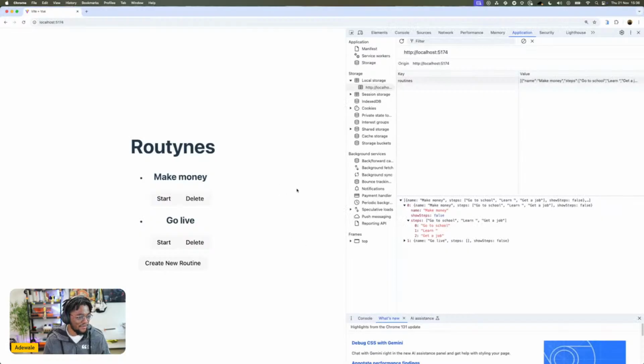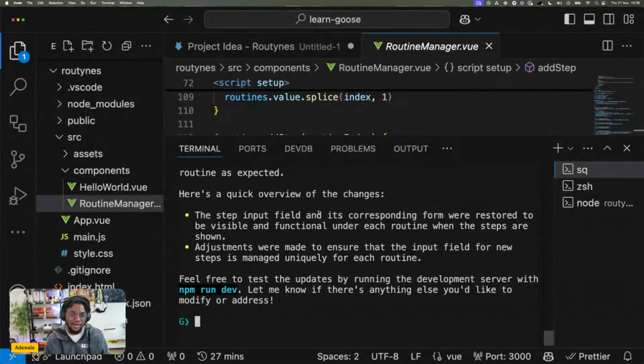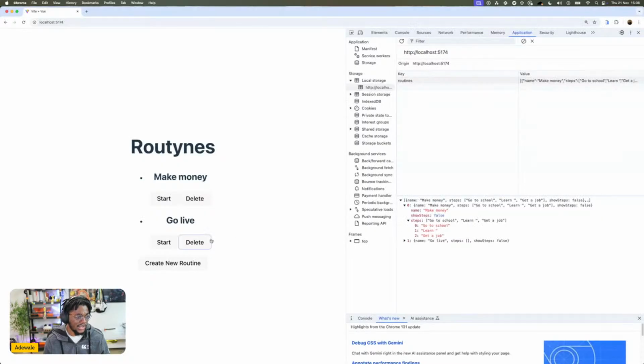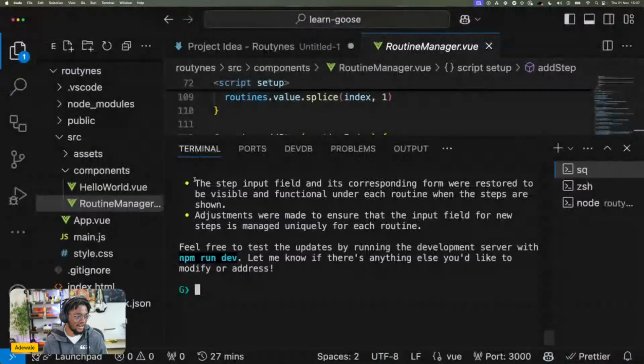So yeah, so far we've been able to get Goose to build all of this out without writing a single line of code, all in 30 minutes of cooking, as the case may be. The next step is that anytime we click on start, it creates a new instance. Each time we click on start, it creates a new instance of any of the routines. I don't know how I'm going to explain that to Goose yet.